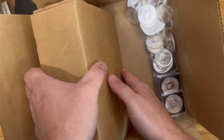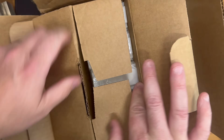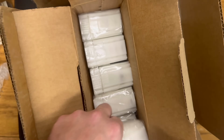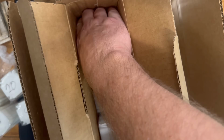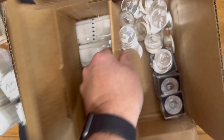We'll see what's inside this box here. Oh boy, look at this. More tubes. I don't know if I'll open all of these because I don't want you guys to fall asleep on me, but I'll pick a few. Looks like I got a great variety in here.